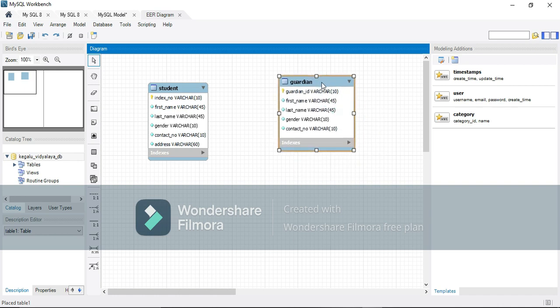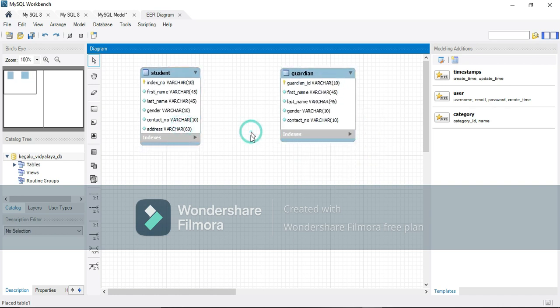And then I have successfully done my first question and the second question. Then my third question is: name the relationship between the two tables, student and guardian, that you set up above. Mark it in the ER diagram you created.